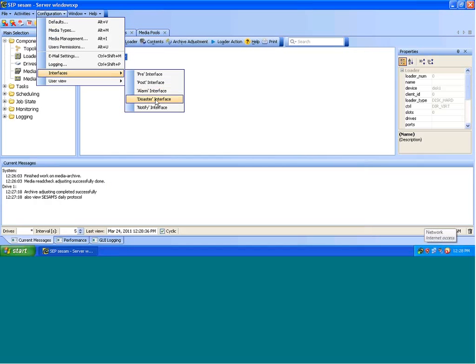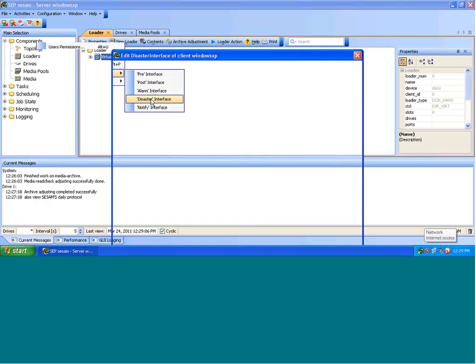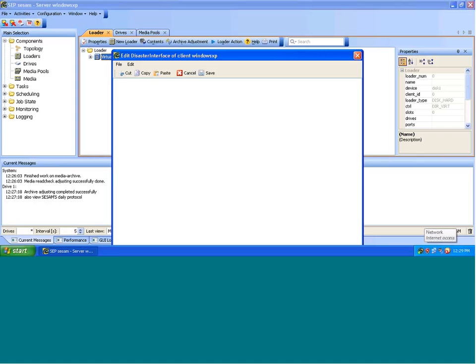This disaster interface is special for server disasters. What happens is it sends you an email every day with command line to restore from your latest tape or storage media into a blank install of SESM. So if your server blows up, all you've got left is the tape. You just put the tape in, put a fresh install of SESM, whether it's Linux or Unix, doesn't matter. Paste the commands from the disaster email, and then you're going to be ready to go using your new server. So we always turn on all 3 interfaces.